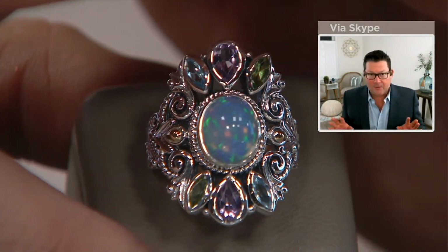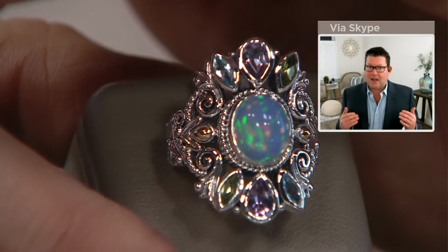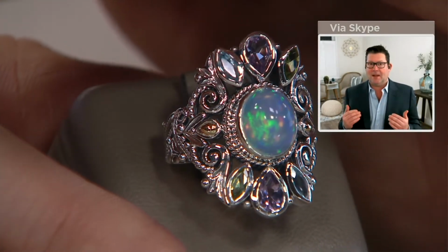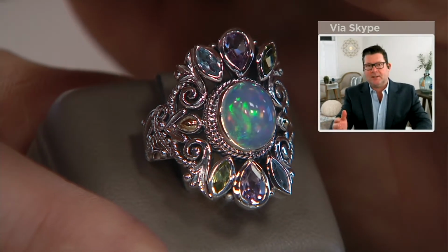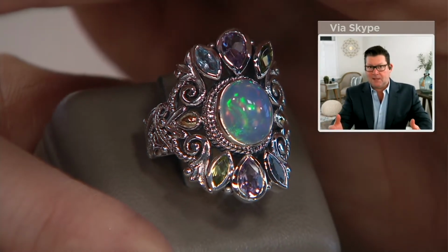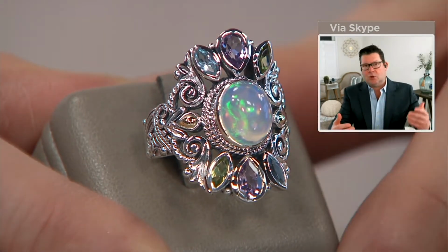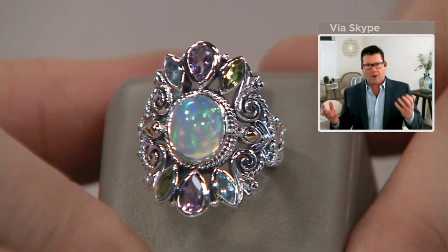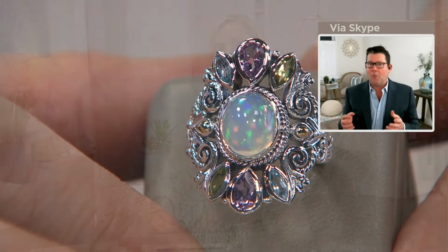But this opal, now let me just throw this out there. So this is my second favorite gemstone in the world. I know you love your opals. Tanzanite's number one. Opals, and specifically Ethiopian opals. My oldest son is 10, and he's an October baby, so that's his birthstone. So we started collecting them. When I would travel with either Jewelry Television or QVC, depending on what part of my career it was, I would always be looking at opals for the companies, but then I would look at opals for me, for my collection. This is a very fine quality opal, I will say.